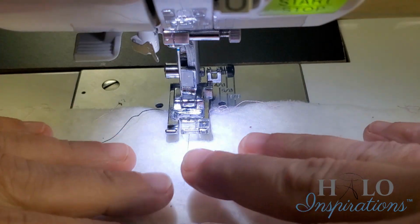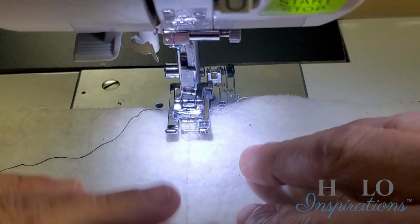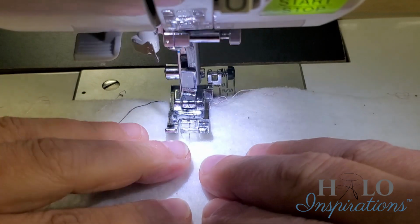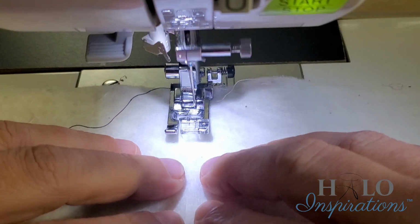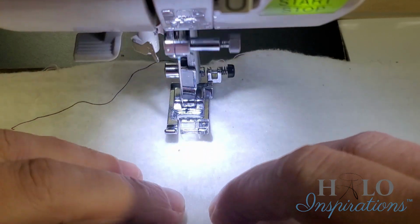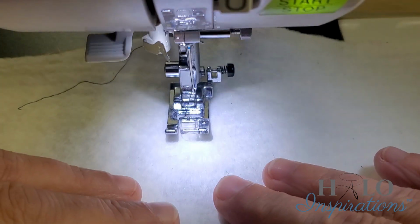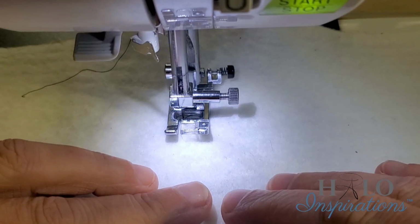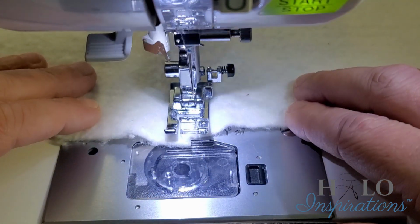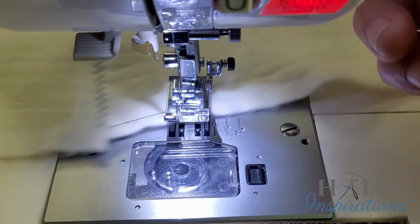Now what's important is that you don't push, you don't scrunch because you'll cause puckers. You just want to guide it, guys. So go ahead and get this started. And if you'll notice, I'm going slow because I'm having a hard time seeing that divot from this angle. But you just want to keep them together and basically guide them through. And I'm going to speed up the video now. As you can see, I got off a little bit. And when you get to the end, I'm going to go ahead and cut this, pull this out.